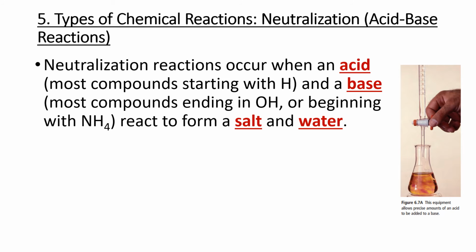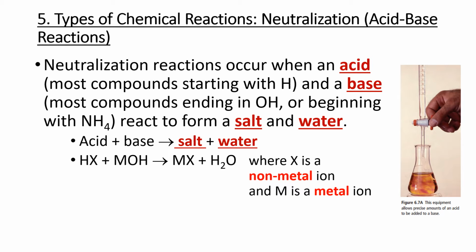with this, I think. So a neutralization reaction occurs when an acid, which is most compounds starting with H, or hydrogen, and a base, which are most compounds ending in OH, which is hydroxide, or beginning with NH4, which is ammonium, react to form salt and water. So our general form of this is acid plus base yields salt and water. So acid and base are reactants, salt and water are our products.